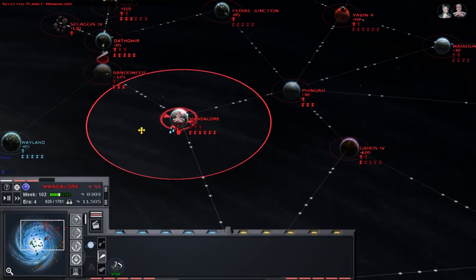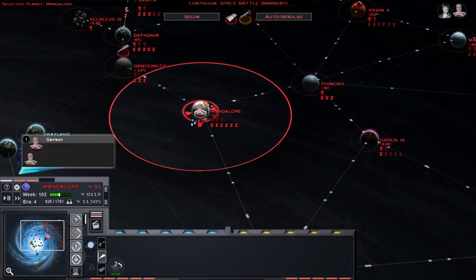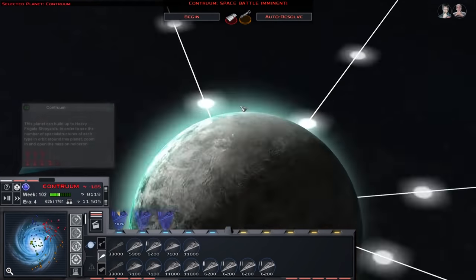What are they doing? Maybe it's just me. I thought I saw the icon. Oh, they are doing it. They're just doing deep strikes. These are the deep cuts.